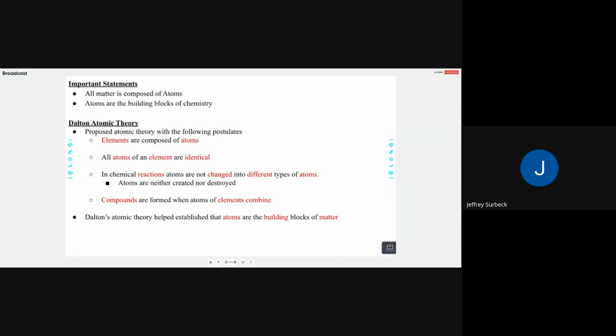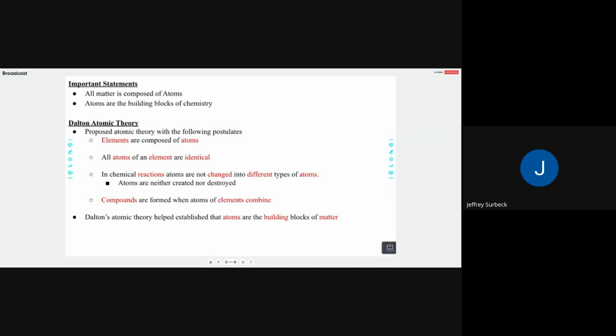Okay. He also said in chemical reactions, atoms break apart, bonds break apart, atoms rearrange and reconnect together in a different way, and they form those different types of atoms. Now, we simply know that as reactants and products. He also made a very, very important point and said, hey, in a chemical reaction, atoms are neither created or destroyed. And then he said that compounds are going to form when elements are combined, and we eventually called that a chemical combination in the form of a chemical bond.